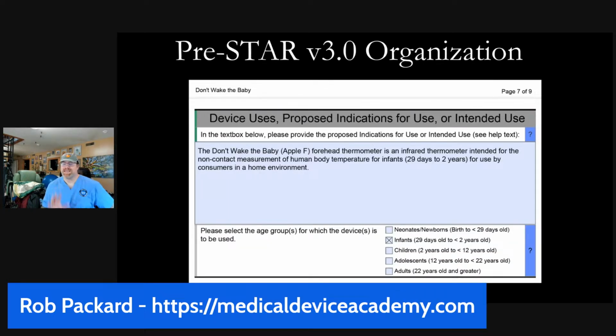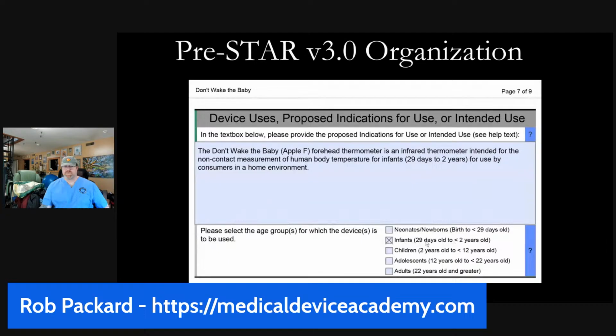Next, you have the indication for use. This is formerly known as FDA Form 3881. We don't actually attach the Form 3881 anymore, though it does exist. In rare cases, you use it for an additional information request or something. But this is what you have, and they added the little section at the bottom that tells you what age cohorts are involved. For this product specifically, it's supposed to be babies that have just gotten home and are under 2 years of age.